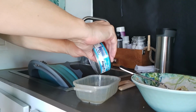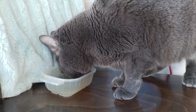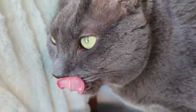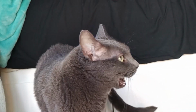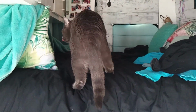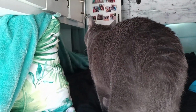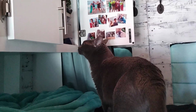It's tuna juice time for the little girl. So usually she just sleeps all day, but this got her up. Is it good? Huh? Is it good? Is that it? Back up on the bed next. You can check things out. And there she goes. Was it a good snack? Like forget the whole world out there. Yeah, I don't care about the bed. I don't care about the ocean. I'm going back to bed. There she goes.